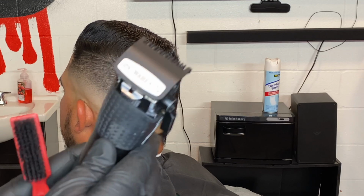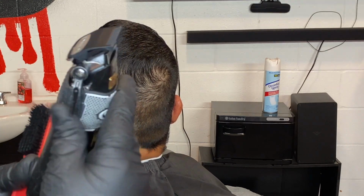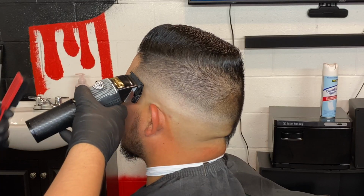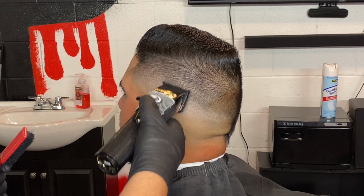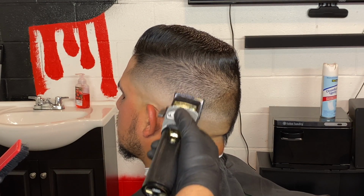That's how I see it. But if you can do it without chasing the fade, go ahead and do it. Whatever works for y'all. But right here, you see how that ghost line ain't really much now. Now this is just allowing it to blend right out. Basically, like I said, this haircut took a lot of detailing.